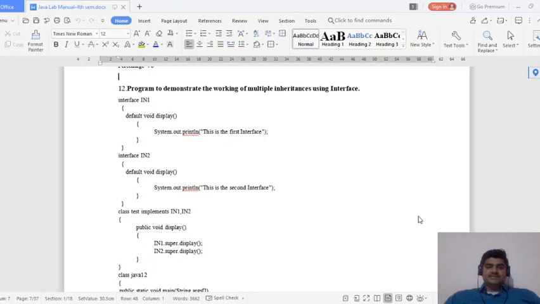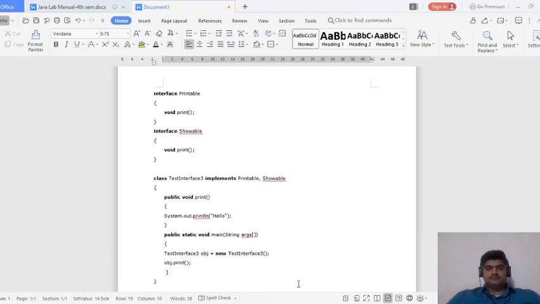Let's see this example. Here we created two interfaces, printable and showable. Inside these interfaces we have one method called void print.